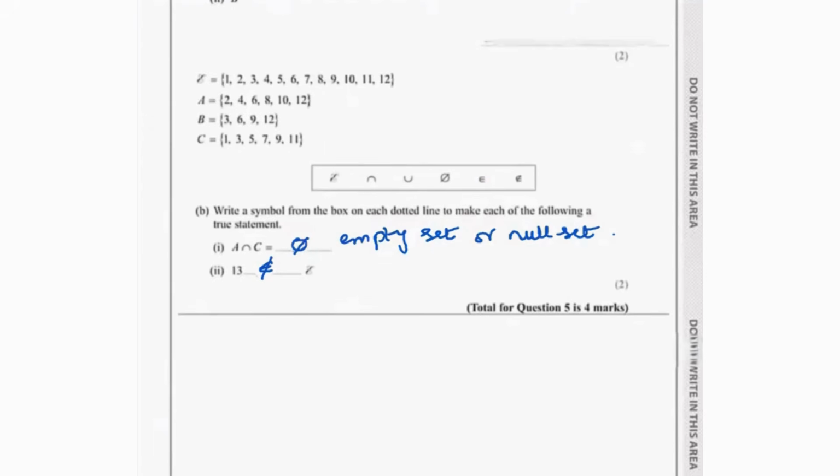For these types of questions, you need to know your basic set notations, like what each stands for. If you're someone who doesn't know what each set notation means, you can check out the link above. In this short, I'm giving a brief description of all of the set notation symbols, and it helps you in revising and being aware of what each would represent.